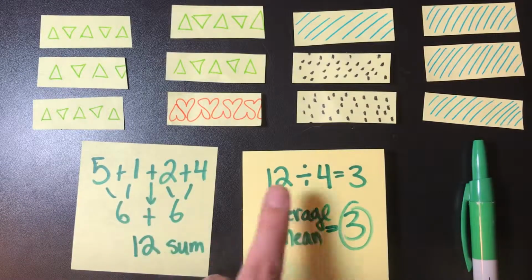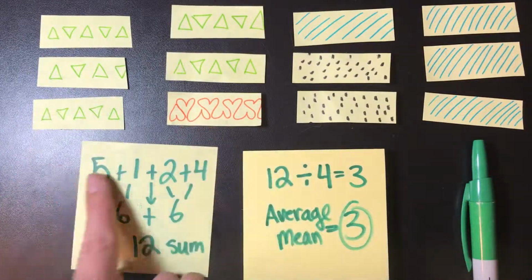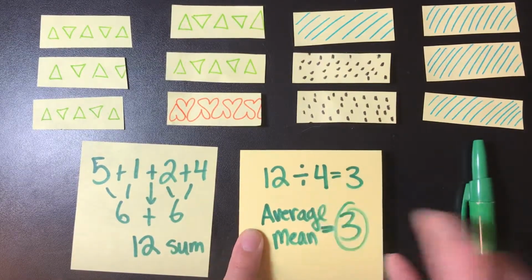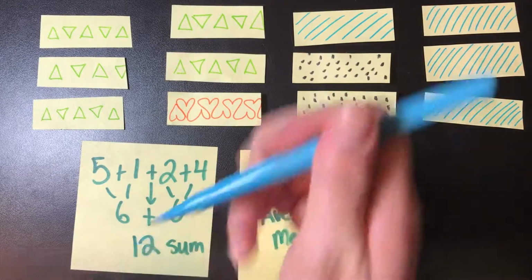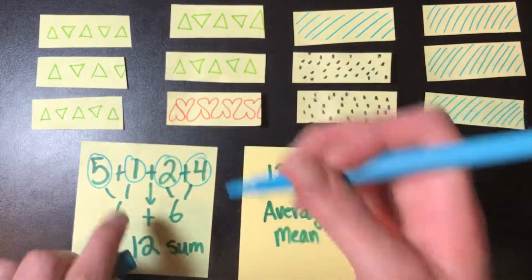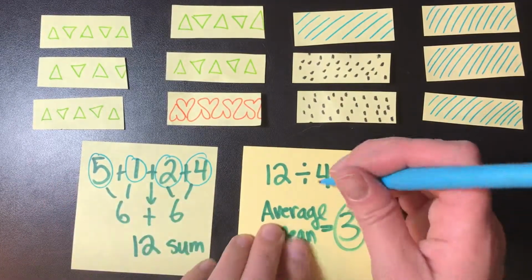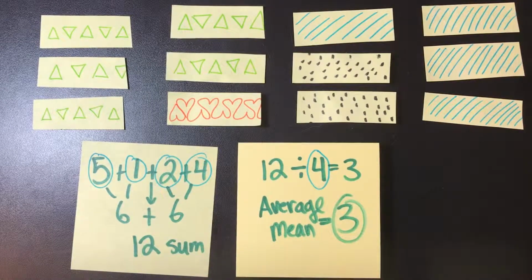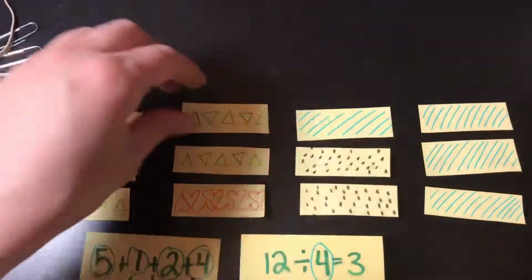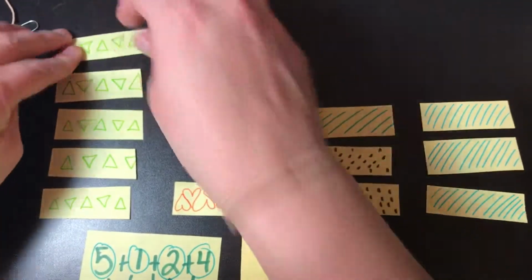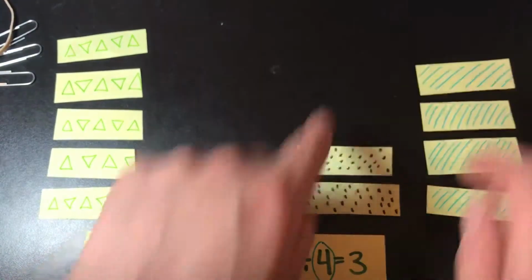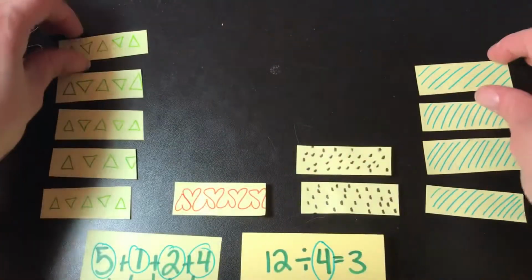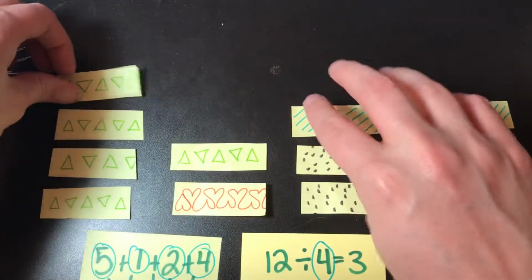And then in your notes, I'm going to tell you exactly how you follow the steps of adding up all of your values to find your sum. Next, you divide it by the number of values. So in this case, actually I'm going to circle them. I had 1, 2, 3, 4 values that I put together. That's where this number came from. And I divide, giving me the average is 3, which means even though I started with 5 here, 1 there, 2 here, and 3 there, the average, or the number in the middle where everything evened out, was when all of them had 3.